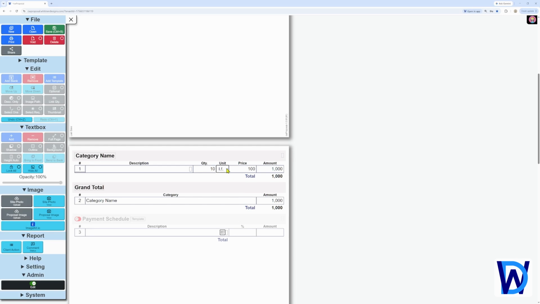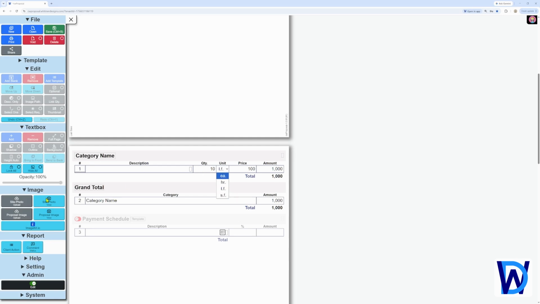So let's say we wanted to add one. Let's say we want to bring some stone in and we charge per the ton. So we want to add a unit of measure called ton. Now, one thing I will say before we even get started is you want to keep these really small so they fit in here. So if you can abbreviate it to two characters and a period like each is, or maybe 2 letters and a period, or at the very most 2 pairs of letters and periods. So we'll look at that.